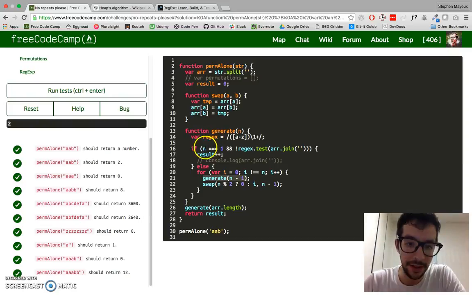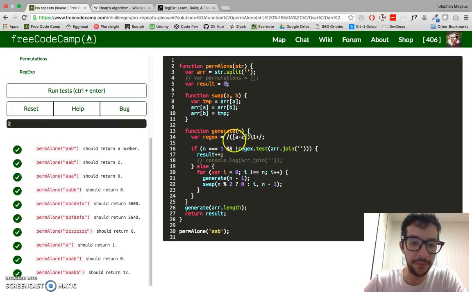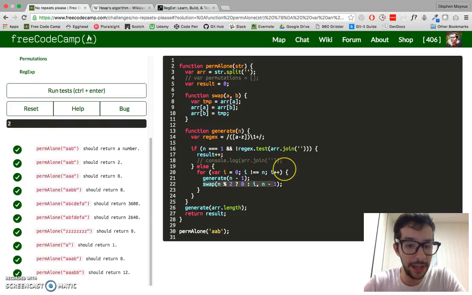Eventually we're going to get to this, and we're going to return the array joined as a string. And if that has no repeating characters, we're going to increment our result variable. Otherwise, if n is not 1, then we're going to recursively call generate again, and then swap a whole bunch of stuff. And that's basically what happens here.